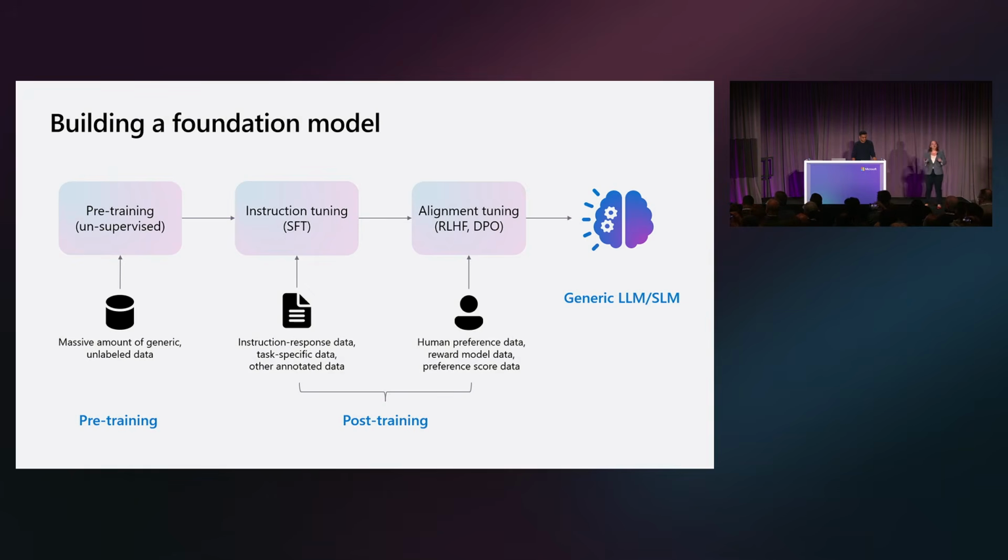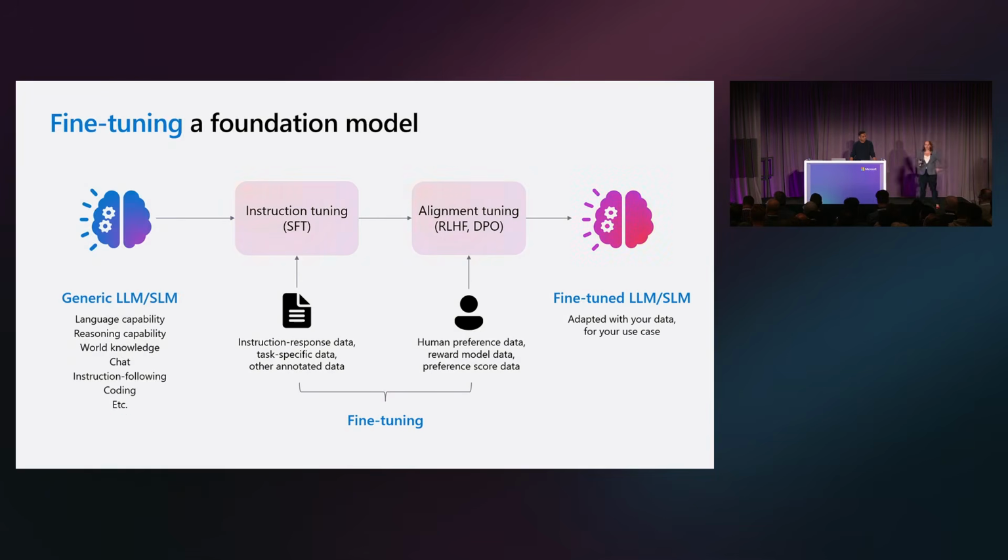And then you do alignment tuning, where you can teach the model about your preferences. Often this is done for safety or style, but basically it further refines the model's responses. Fine-tuning is really just a cheat code here.